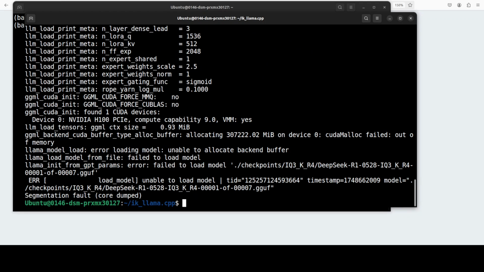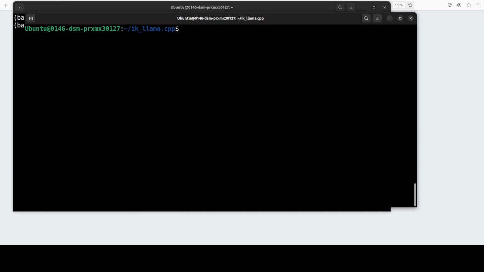And there you go, that errored out because it is unable to put everything on GPU. That is why it has just crashed, because of course the model is big and doesn't fit on my 80 GB of VRAM. So the only way is the hybrid mode for this model. Okay, so that was Q3. Let's go with Q2 quickly now, using the same hybrid mode.